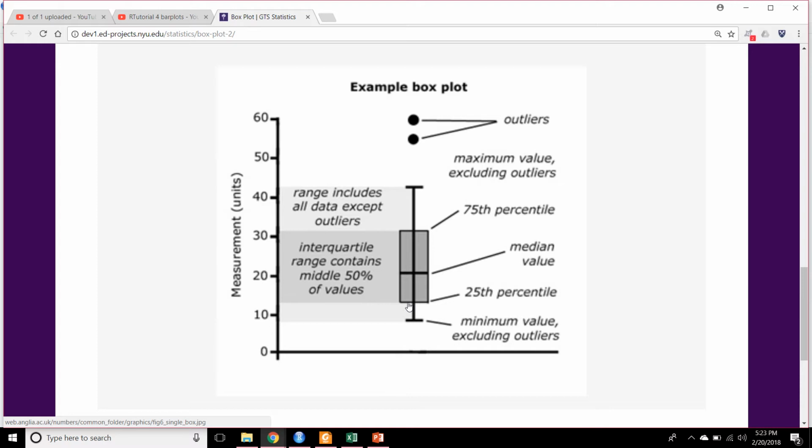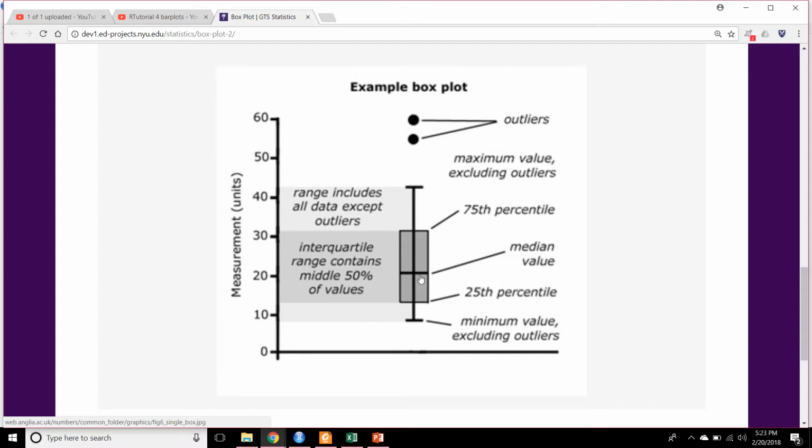So you can start to see a little bit why people are starting to prefer box plots over, say, a bar plot. Whereas a bar plot is simply going to plot your mean data value, the box plot is giving you much more information. It's not only showing you where the median of your data is falling, but it's showing the distribution of your data.